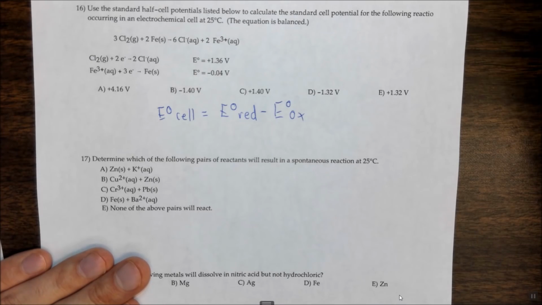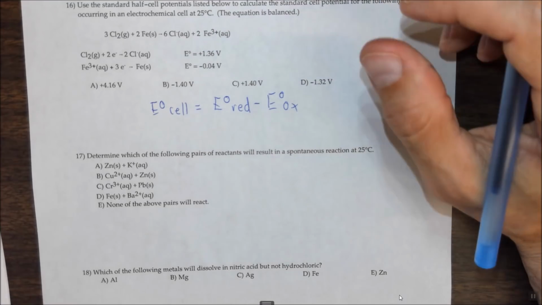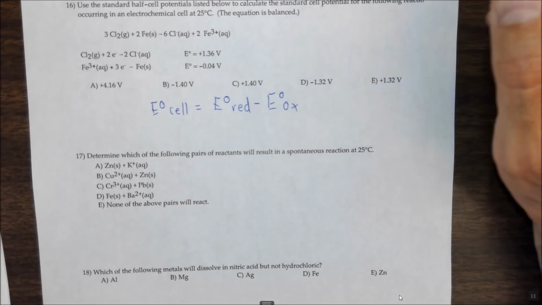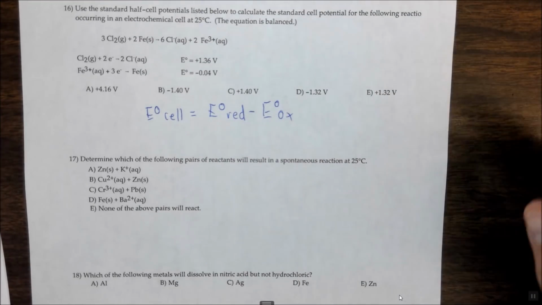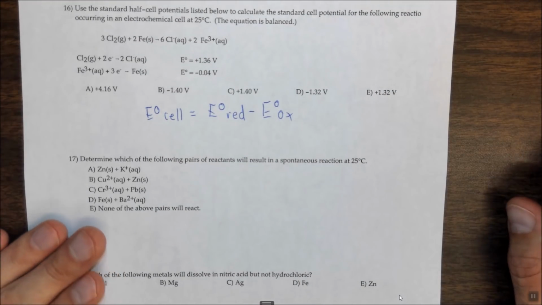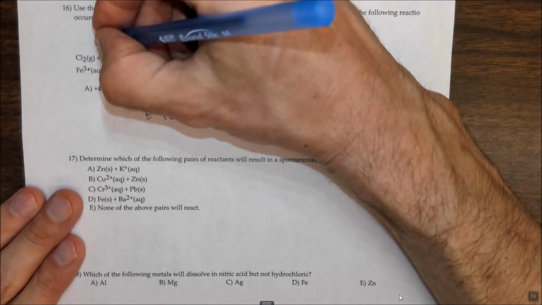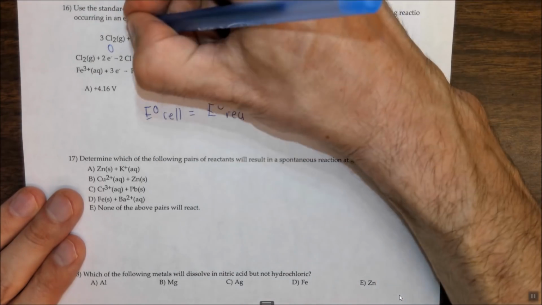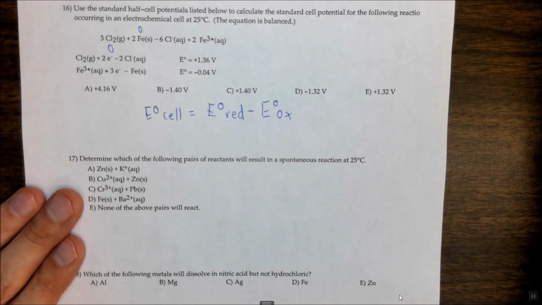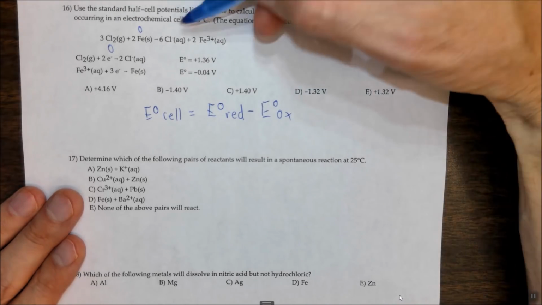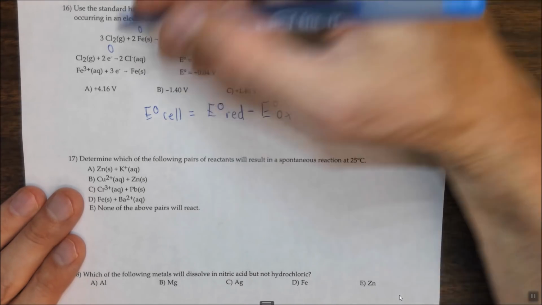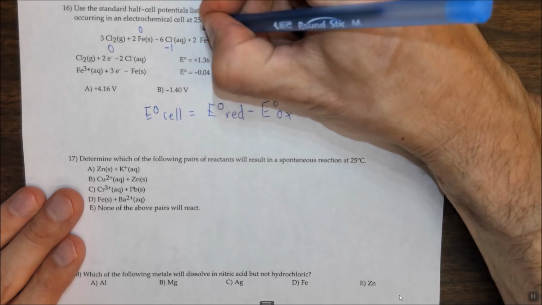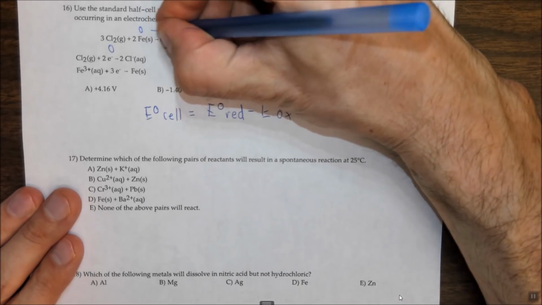In order to do that, we need to know oxidation states. And if you go back to question number 13, I talk about how to actually find the oxidation states. Here I'm just going to give them. So what we need to know is that elements have an oxidation state of 0. So the oxidation state of chlorine and the oxidation state of iron are 0 because they're both elements. And in this case you don't actually need to calculate anything. Here, chlorine is -1 and iron is +3. They're given.